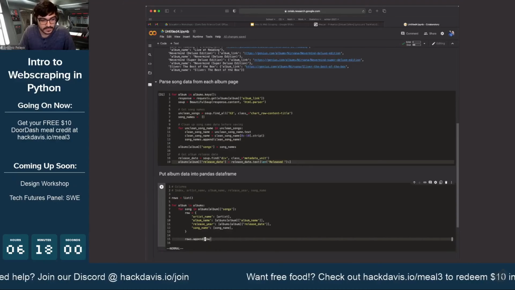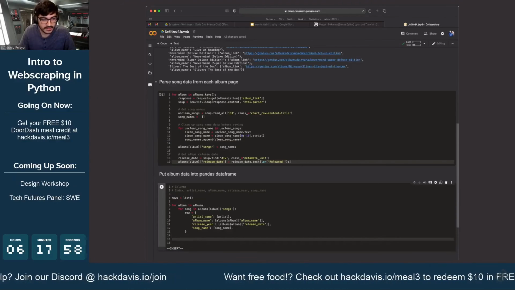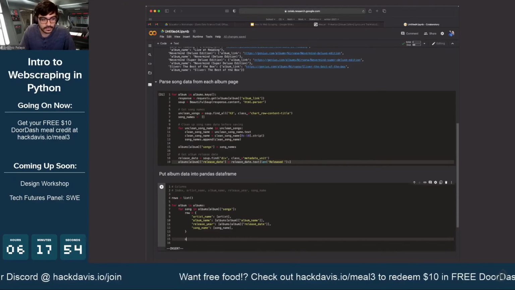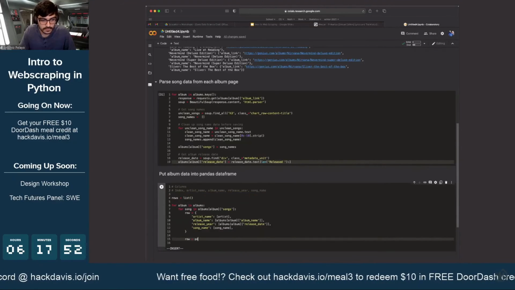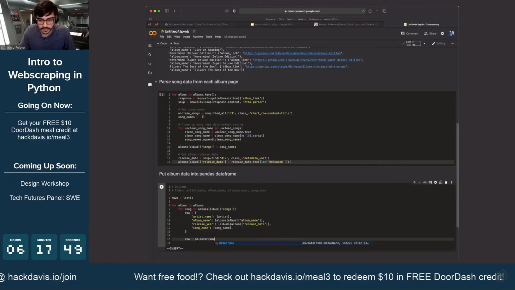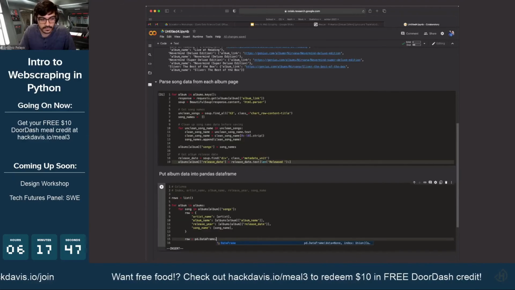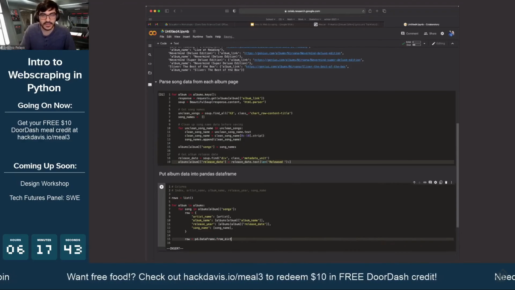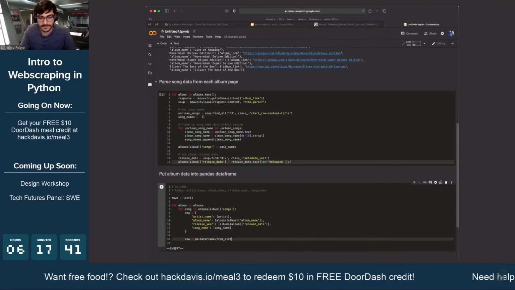Let's put this row into a data frame first. And then from dictionary, as the curly braces in Python specify that this would be a dictionary.